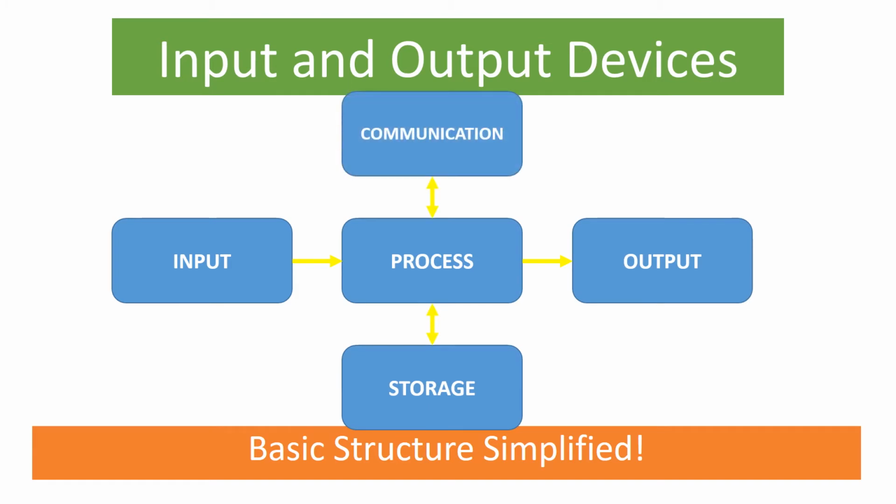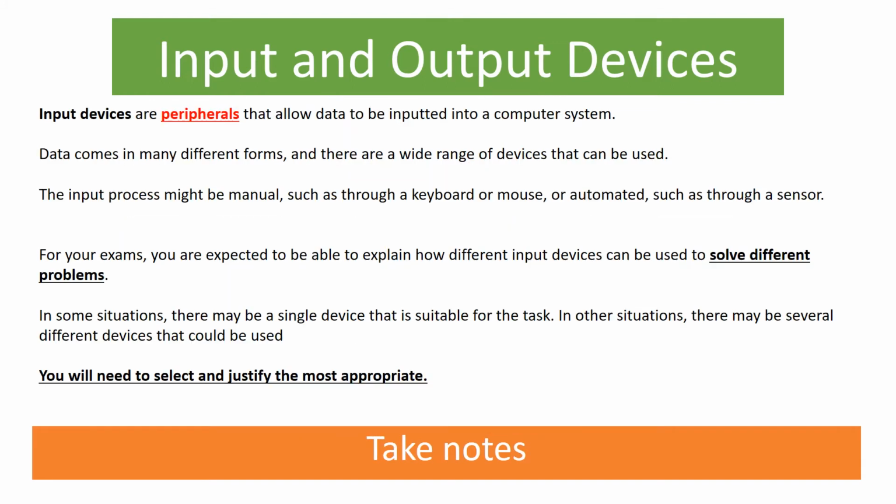Now, in this lesson, we're thinking about input devices in particular. We can think of an abstracted view of a computer system having an input and an output, and what happens in between are those processes, all the things that we've been looking at: the CPU, software, and all those items in between. The input is any data that is going into a system.